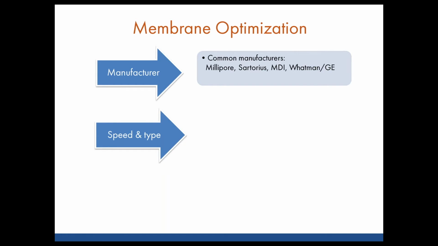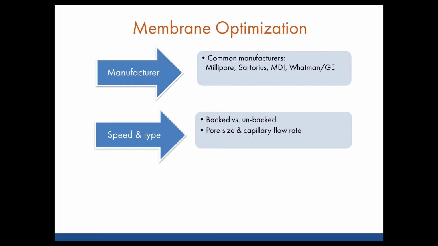The next factor is the speed and type of assay. Some manufacturers have backed and unbacked membranes, which can affect the performance of the test. The other main factor is the pore size and capillary flow rate. The capillary flow rate is the amount of time it takes for water to wick 4 centimeters through the membrane. Membranes with a smaller pore size are slower and can usually provide better sensitivity because they allow a greater time for reaction between the reagents as they flow.